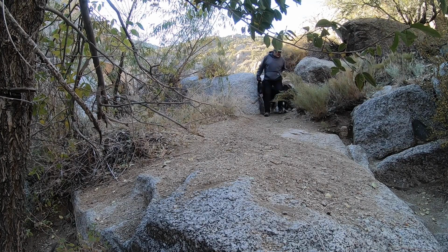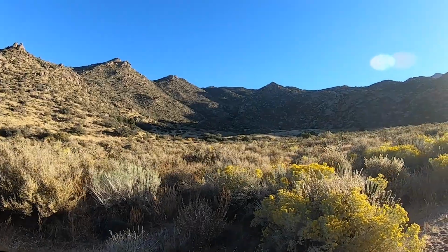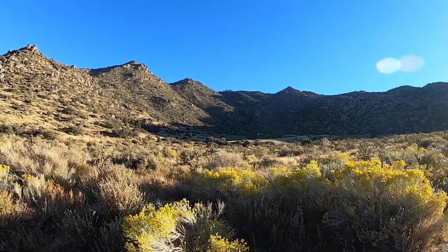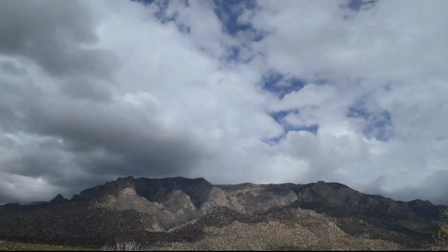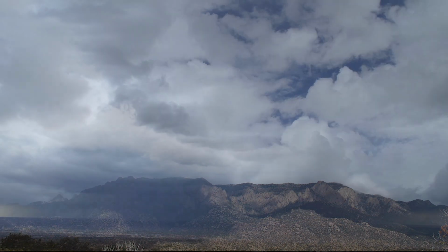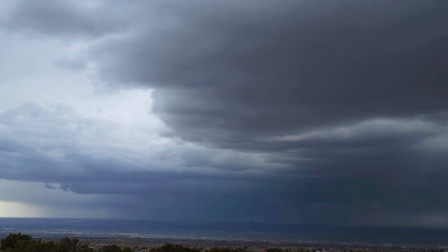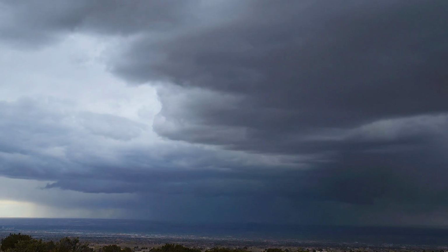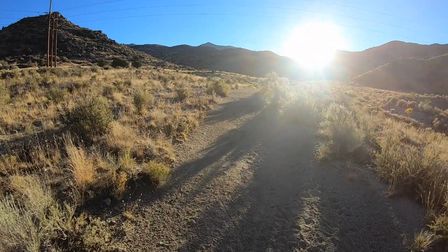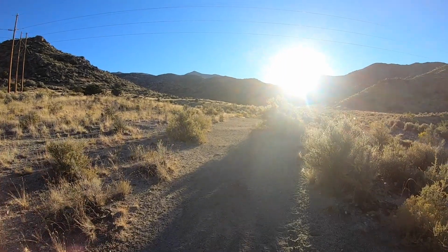Always bring water for you and your pet. Wear suitable shoes and bring a snack. Depending on the weather, wear appropriate clothes. It may look like a nice day, but we all know the weather can change in a moment. Stay out of arroyos and ditches during thunderstorms and rainfall because of flash floods. Wear sunscreen and wear a hat as the New Mexico sun is brutal even in the winter. Above all, be safe and happy hiking.